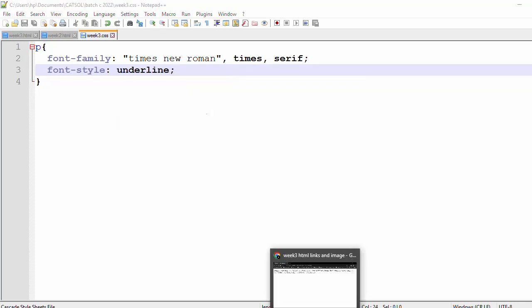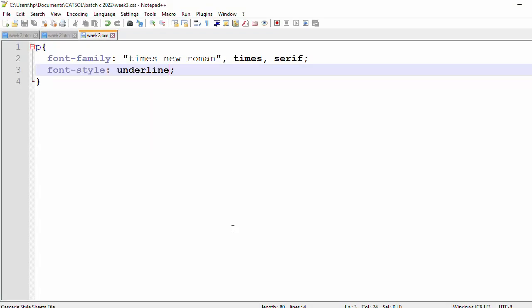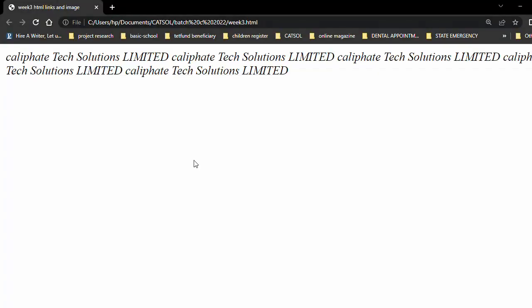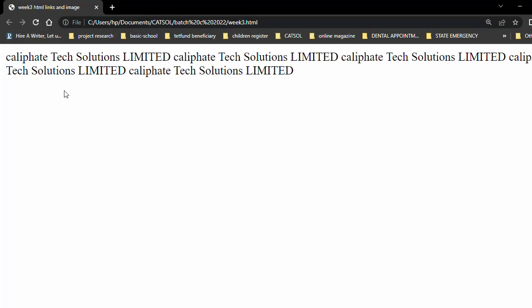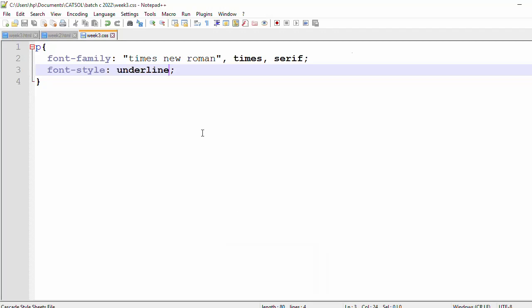So that you see. Yes, save it. Can we do underline here? We cannot do underline here, right? So we can't do underline. Remember, we do underline from the text properties that we did previously. So we can also put oblique.